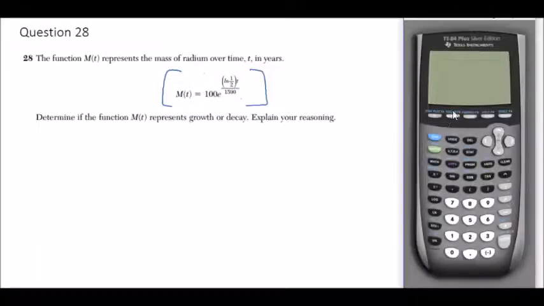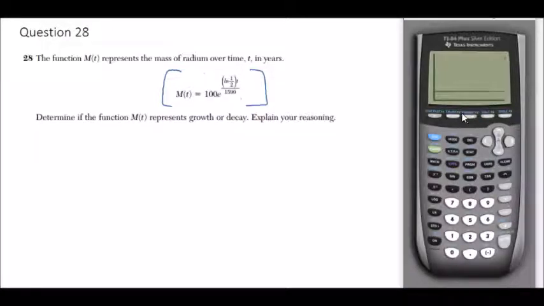So one of the ways that we could do this is we could actually graph this function and see if it increases or decreases over time. So let's do that. Now we have to be careful putting in the exponent here. And again, if you have the updated version of the software on your calculator, then you can put in the fractions. Otherwise, you have to be very careful with your parentheses to make sure that they are reasonable. That should do it.